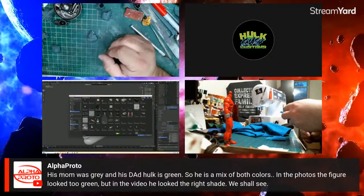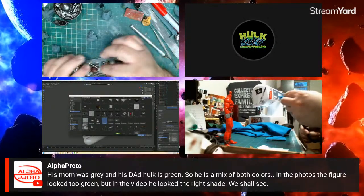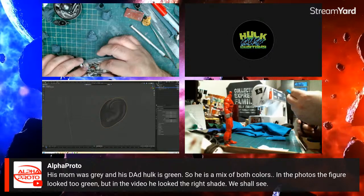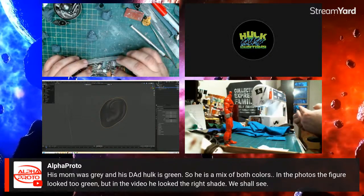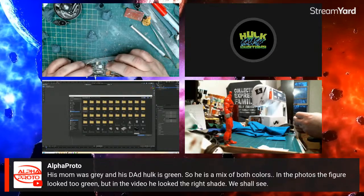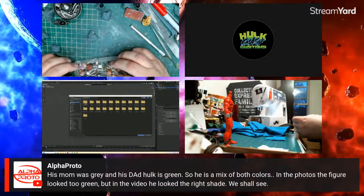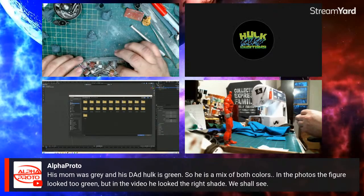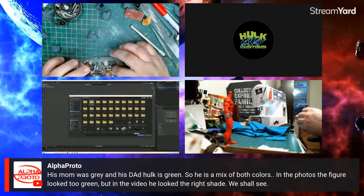Alpha Proto says about Scar, his mom was gray and his dad is green, so he's a mix of both colors. In the photos, the figure looked too green, but in the video, he looked the right shade. We shall see. I think that's one of those colors, the green and the gray, that can go either way depending on the light.